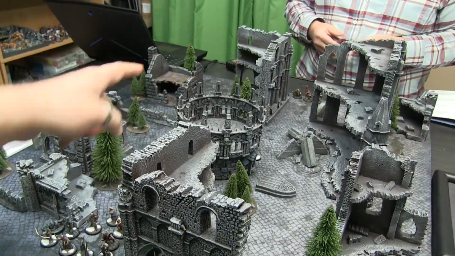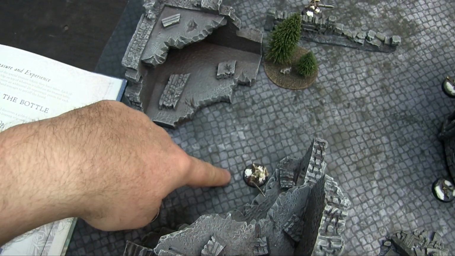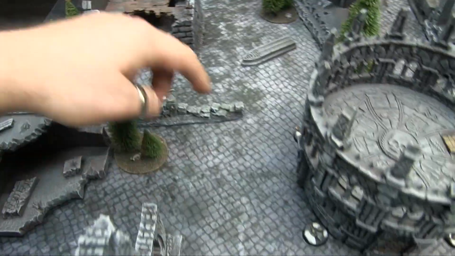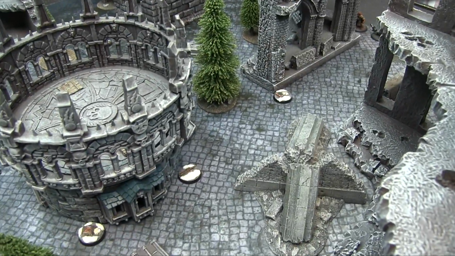Is that going to be your deployment zone? Okay, makes sense. Okay, fair enough. These guys get deployed just like treasures. They have to be three from our deployment zones and six from another treasure. So two skeletons, the four treasures around here, and then my first treasure and your first treasure are right there.